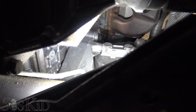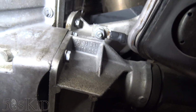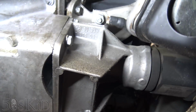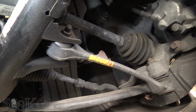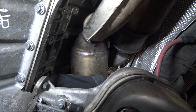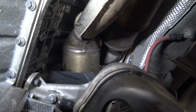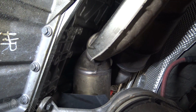Through here we can barely see the 2 bottom bolts. It's possible we could get the other 2 bottom ones from up top, but it's extremely difficult and things are just blocked. So I don't want to do it this way. I don't want to remove all these components down here, especially the axle. That's just extra work. So we're just going to try to lift the head and the exhaust manifolds out together, lift them up a little bit so we can get access to the bolts, then remove the bolts and everything should be okay.